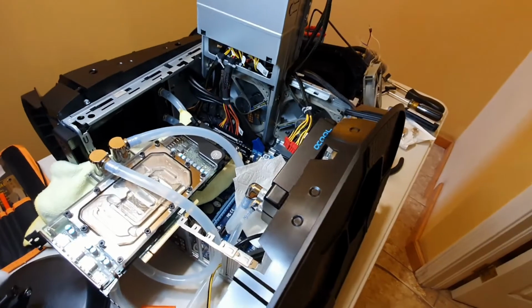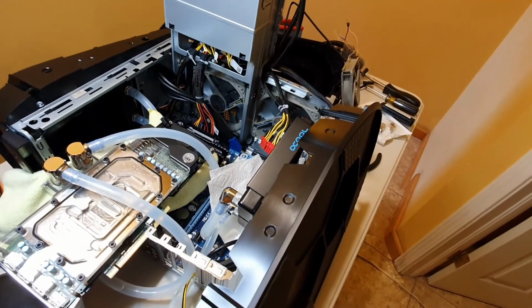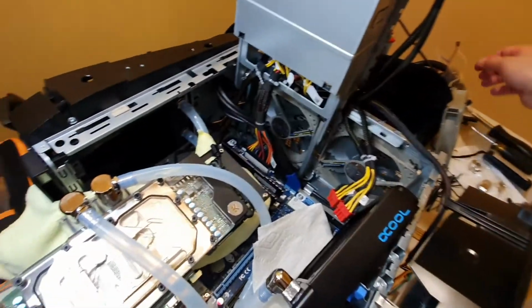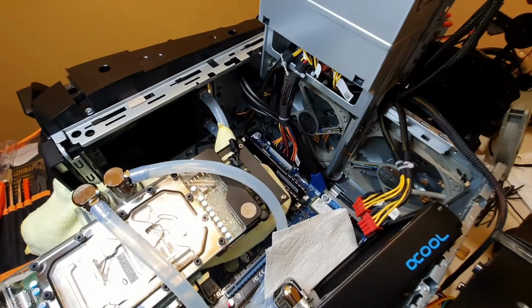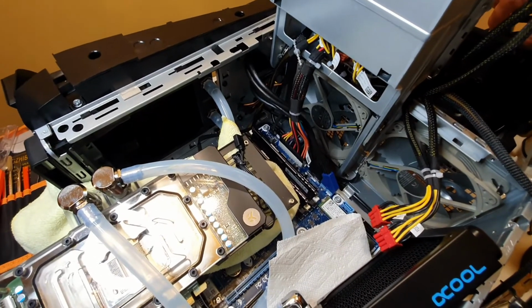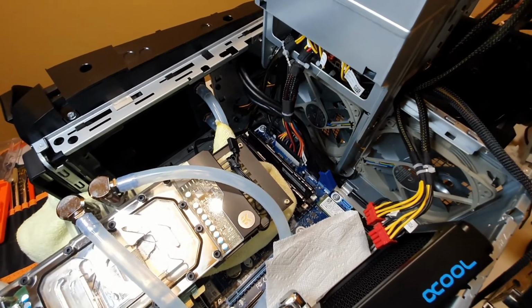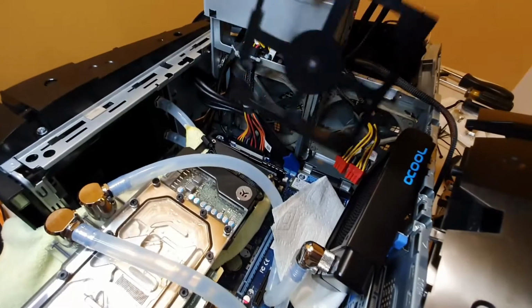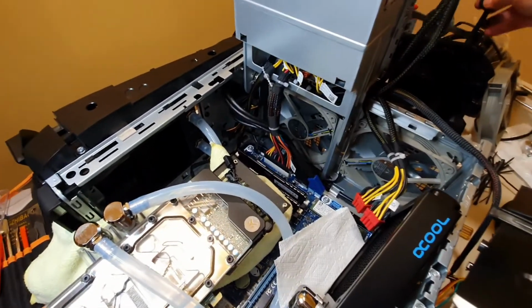So I installed the two front fans on the case. Basically I had to disassemble everything because I will have to drain the loop to install the top fitting. And I removed this front cage that came with the case. It makes it really easy to install the fan on the bottom there, but it gets in the way of some of the air, so I just removed it.